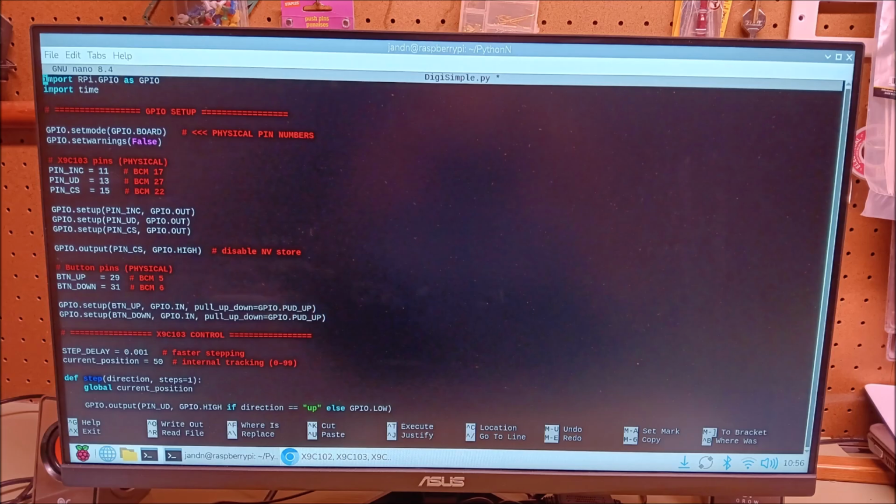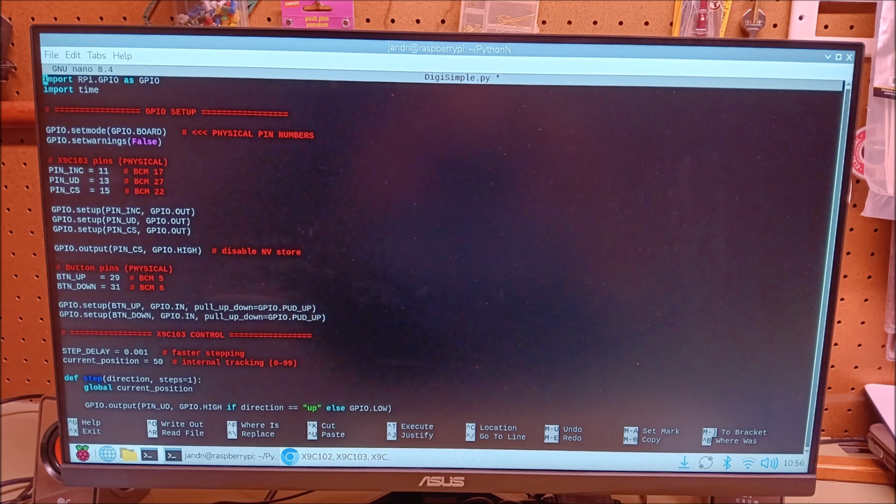This lets Python control the Pi's physical pins, read buttons, toggle outputs, etc. We rename it to GPIO for shorter, cleaner code. Import time. This imports Python's time library. It's used for delays, sleep, so pulses and button timing work correctly.